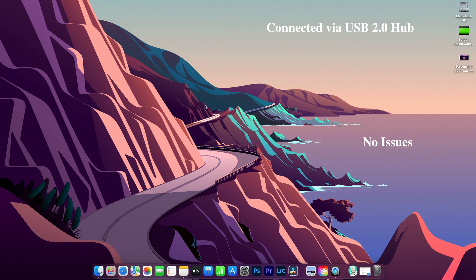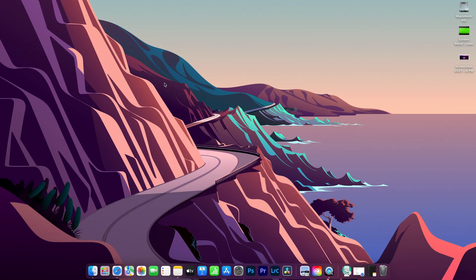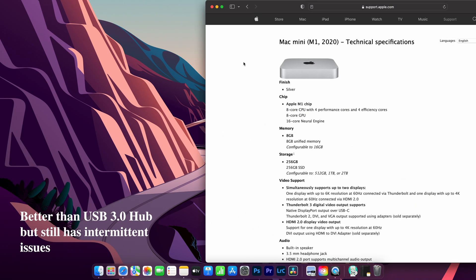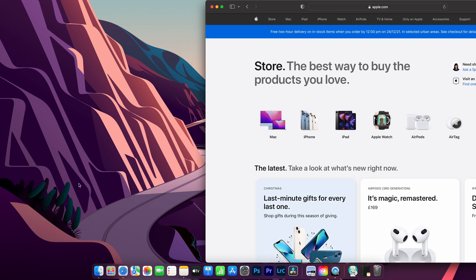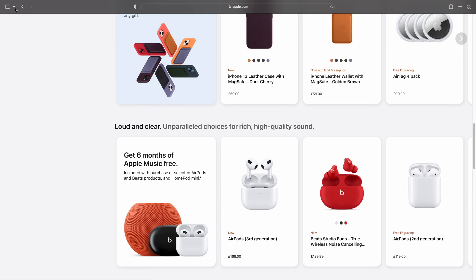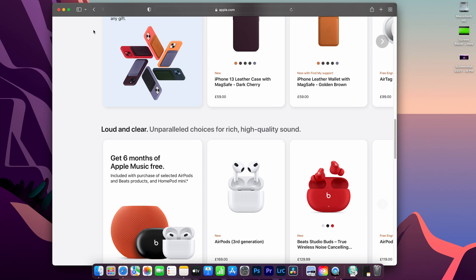The second setup is to directly connect the USB dongle to the back of the Mac Mini, as you can see in the picture. This is a setup where I am having problems. Generally you should be able to connect dongles directly at the back of the Mac Mini and both dongles should work seamlessly without an issue. But in this setup, though the issue is not really prominent, there are instances where I see the mouse lag and getting stuck.